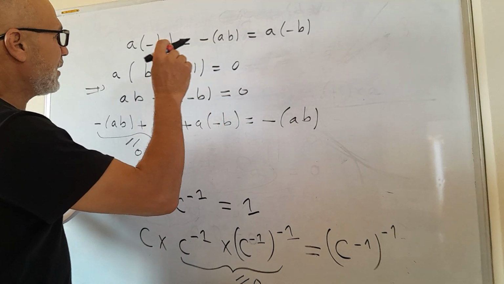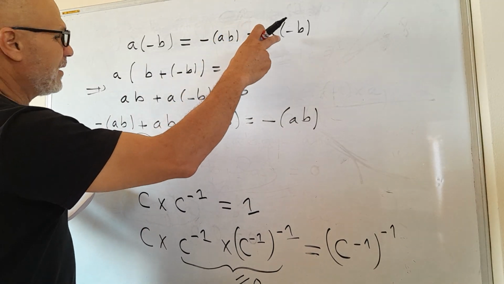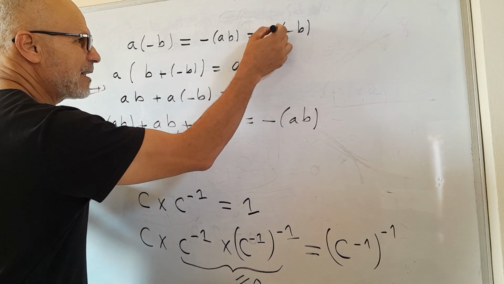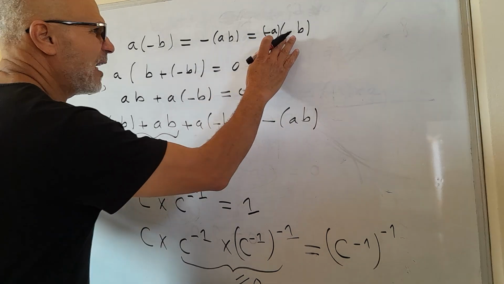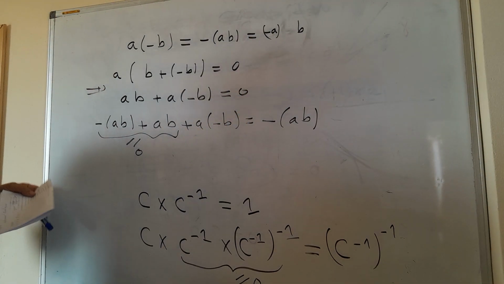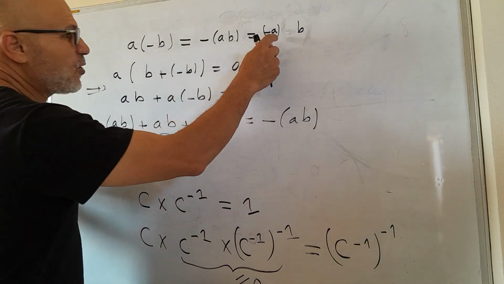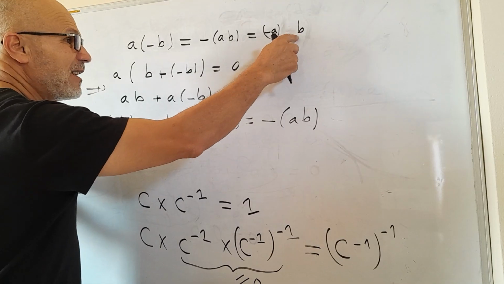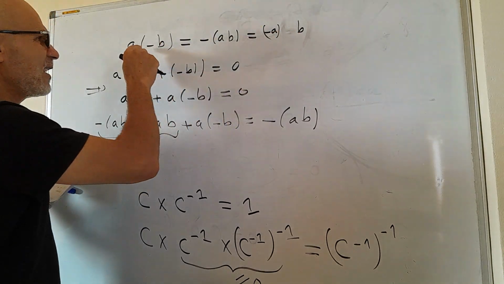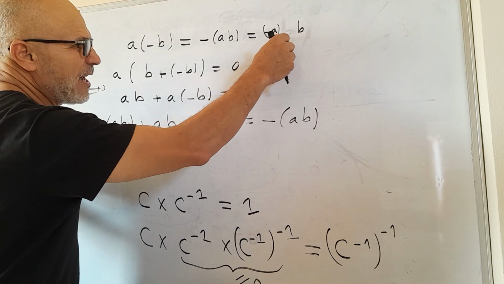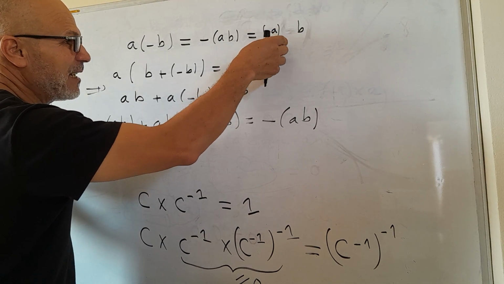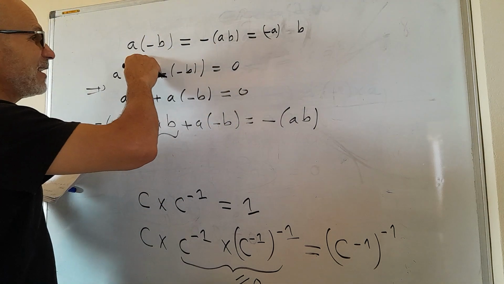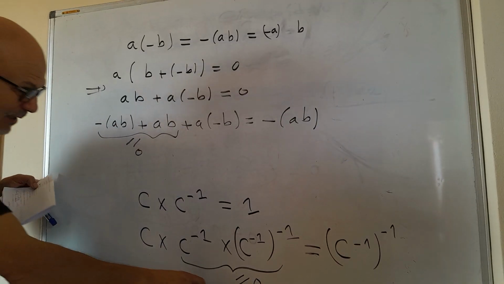And we can deduce, sorry, here we have minus a times b, and we can deduce this one from this one. We proved this equation, so about this quantity with this one, we can just change a by b and b by a, and since the multiplication is commutative, we will get it without giving another proof.